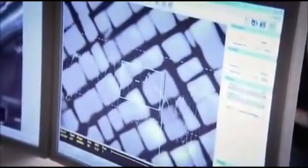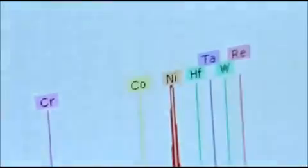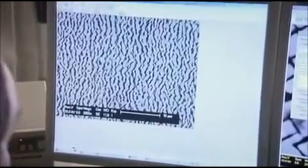Using electron microscopes, the materials scientists can precisely analyse the microstructure of the alloy, checking that the crystal structure and mixture of metals is exactly as intended. We've got a team of about 25 research specialists here in the UK, with teams in Germany and the States as well, drawing on all the expertise that exists in the academic network around the world. Even the finely balanced alloy recipe isn't the most advanced technology in the turbine blade. To cast the metal into its complex shape, a unique process is used — another very closely guarded secret.